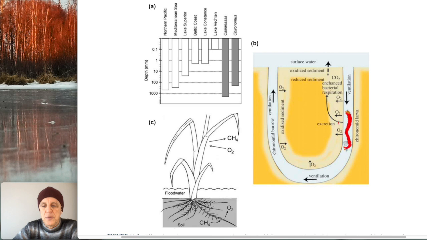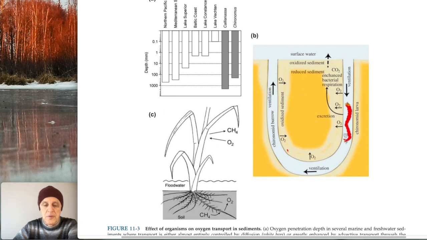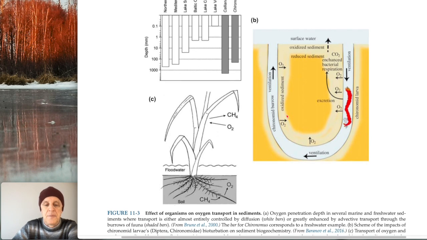B looks at bioturbation, which is the process of sediment-based animals such as worms or invertebrates mixing the sediment through their life cycle. As they are moving in the subsurface, they are allowing some amount of respiration to occur and some ventilation of oxygen-rich water to reach subsurface areas in the sediment. So it's not the Chironomid larva that is producing oxygen, it's the ventilation. The presence of that larva is also enhancing bacterial respiration. Unfortunately, that enzymatic activity is generating carbon dioxide. The light yellow is the oxidized sediment, and the dark yellow is the reduced sediment, so two different states. As we can see, ventilation is allowing a fair amount of oxygen to off-gas into the sediment from the water.